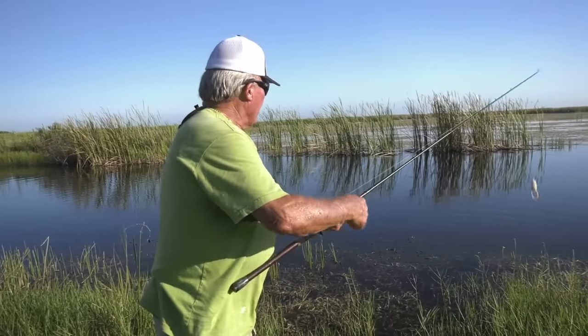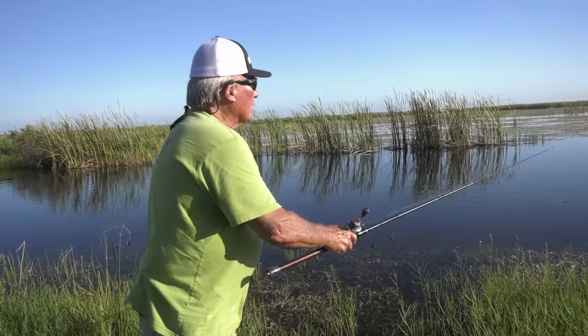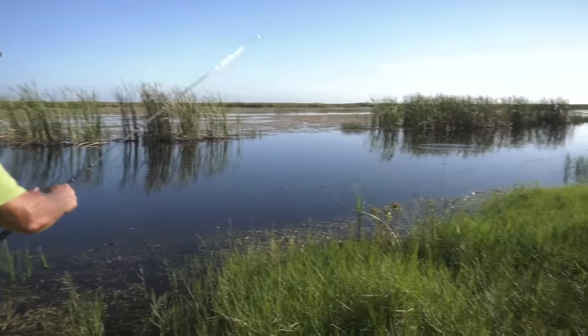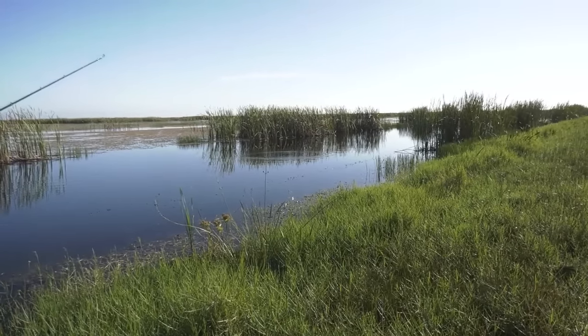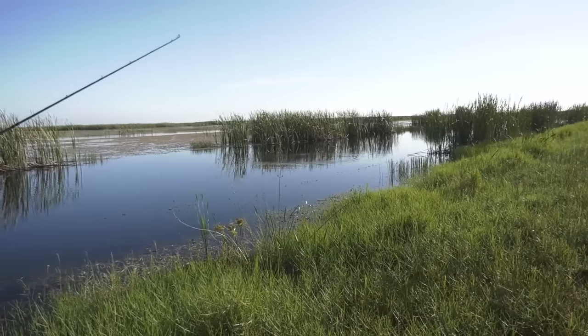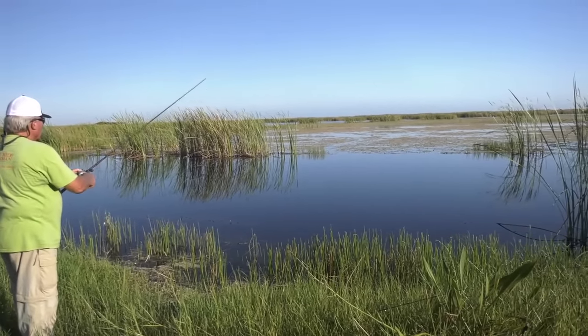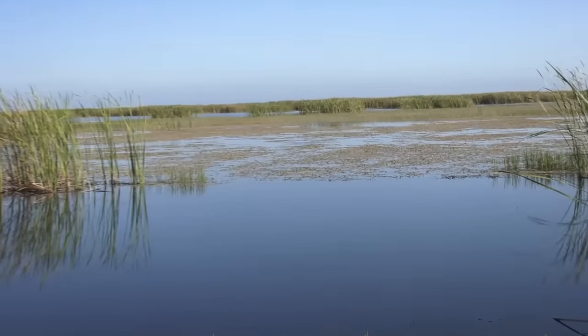Okay, now what you did here? Actually, I was working this edge here. It makes sense because there's sun here and that's a shaded edge. Way over there, just to see if there's a frog. Look at them, way out in that open hole right there.